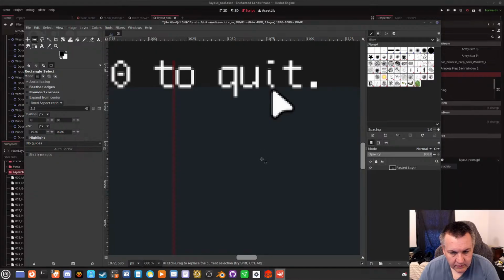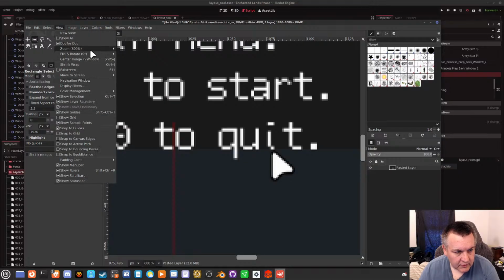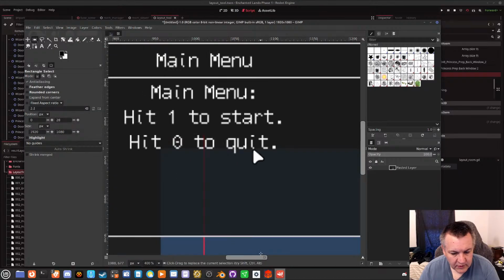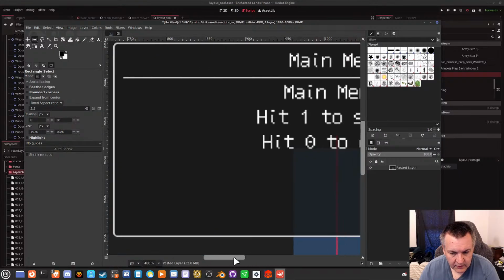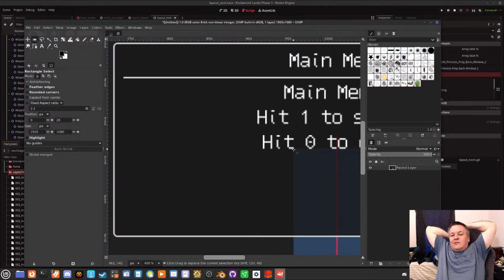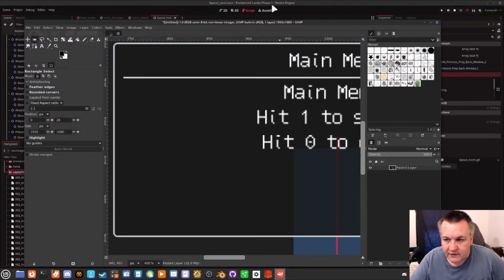Okay, so let's zoom out. This is going to be 960, isn't it? Yeah, this is 960 by 540. So this is the exact middle of the image. That's correct. So wherever I put the mouse, it's still not correct.